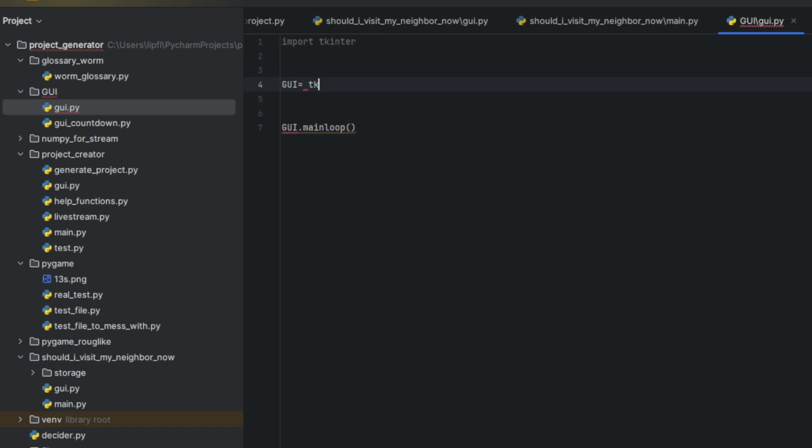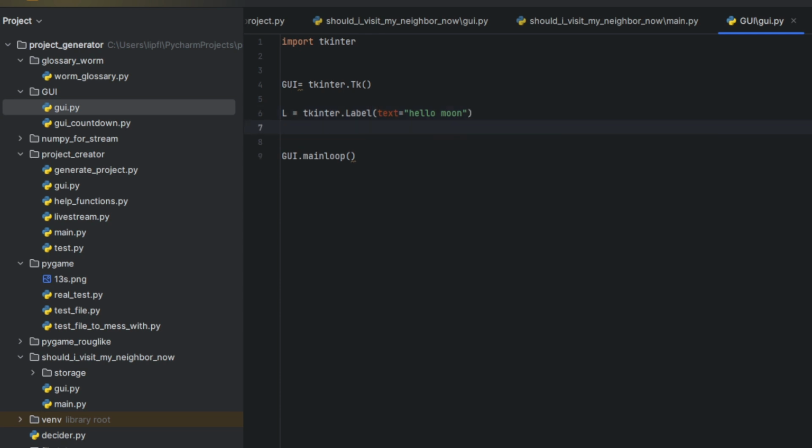Like we have our GUI equals tkinter.Tk with a lowercase k. Let me create a label. L equals tkinter.Label, text equals hello moon.